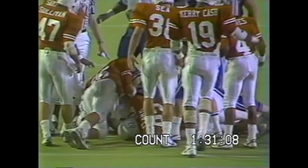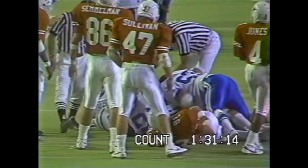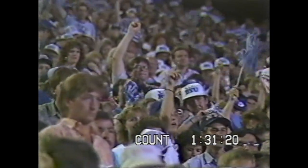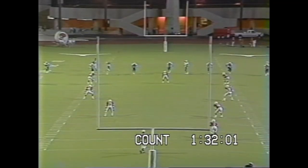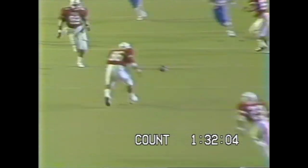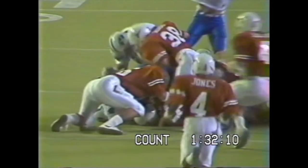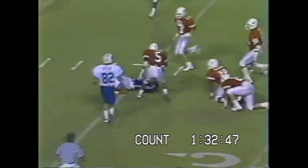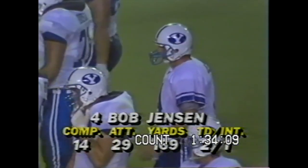There's a fake going down underneath it. Tell you that there's a fake underneath the bottom of that pile. The Cougars have made their own breaks tonight. About 2,000 fans who came all the way from Provo, Utah are up on their feet. It is recovered. Now watch the ball ricochet off the front man there — he was trying to put it off to the right, it goes back to the left. A wild scramble. Big penalty took him out of excellent field position back to midfield. Jensen has a man over the middle — there's Henry — inside to 30 — and a quick tight end pulls his way down to the Texas 25-yard line. Keep churning out great quarterbacks at BYU.